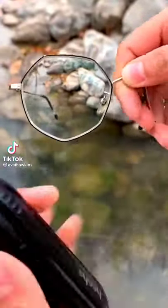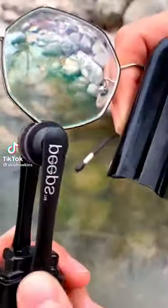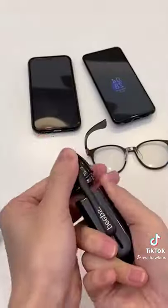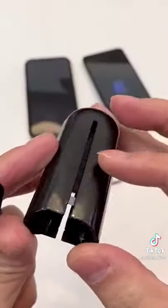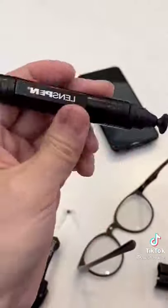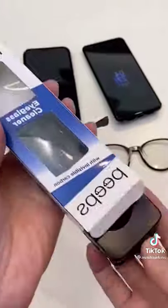One of my favorites that never leaves my purse is my Peeps eyeglass lens cleaner. Not only does it have a retractable brush, it also has two microfiber carbon pads that removes the dust and debris and oil smudges from both sides of the lens. To put it simpler, the carbon reduces the static of the lens surface that normally attracts dust.